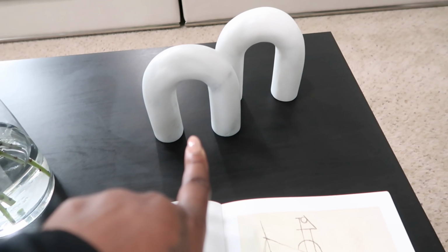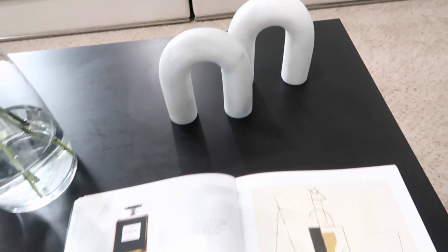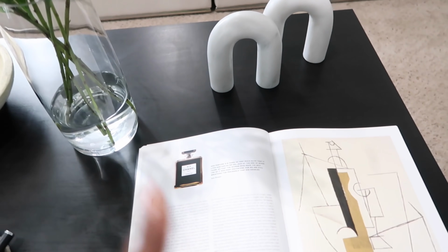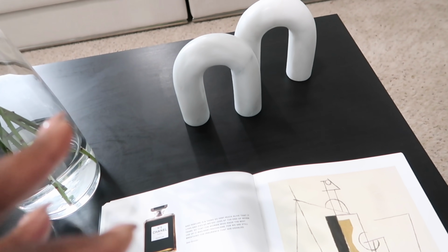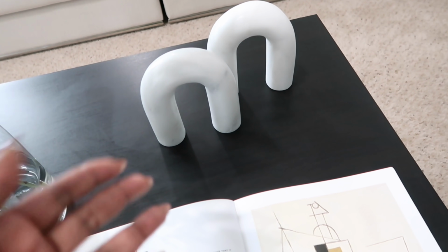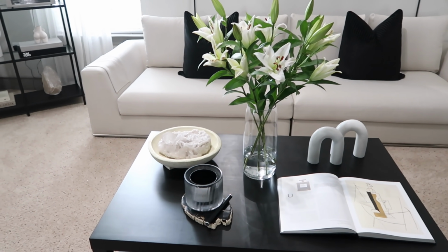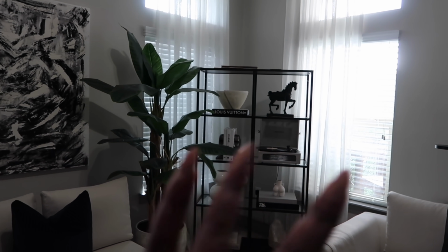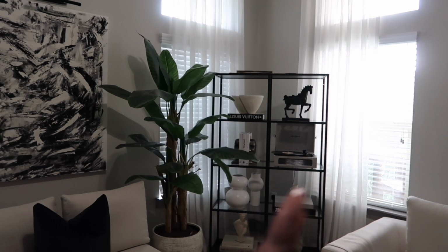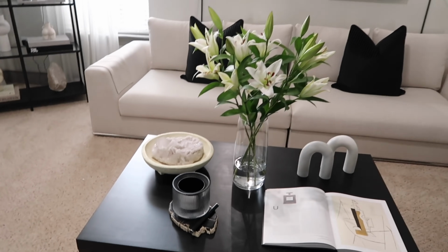And then you guys know that I got these little marble arches from Target. It's the Studio McGee arches. I'll have those linked because y'all remember when I first got them, they were not on the website yet. But they're on the website now, so I'll go ahead and link those for you. This is the table. It looks really cute. So I just want to swap some stuff out on this shelf. I did move some things around, but I want to look for something new for this area. So we're going to play around with that later on today.